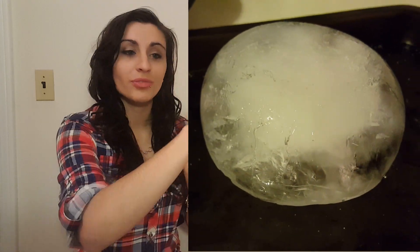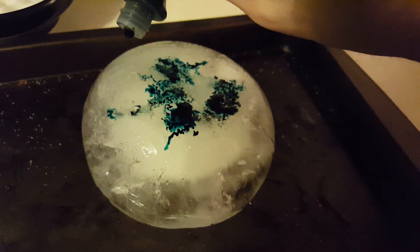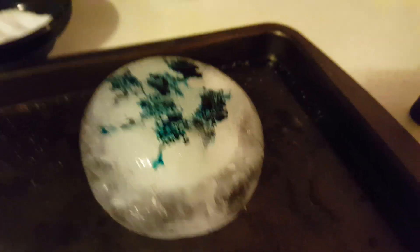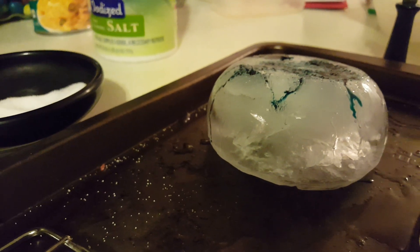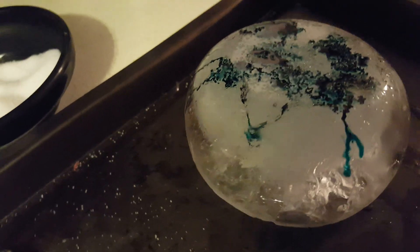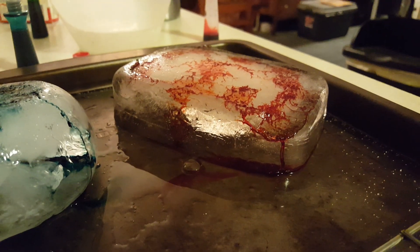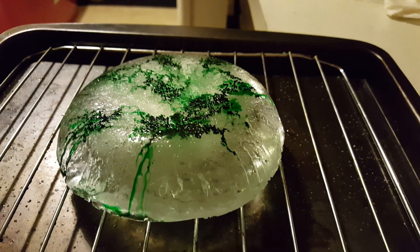After just a few minutes you can see little rivers forming down your ice block. Then you can add little drops of food coloring and see those rivers even better — plus it makes it pretty. This part may take a little bit of patience, but the more patient you are the more beautiful it can turn out. Just keep sprinkling more salt, you can add more dye, but not too much dye or it'll just end up a brown-black color. So be careful about the colors you use and where you use them.